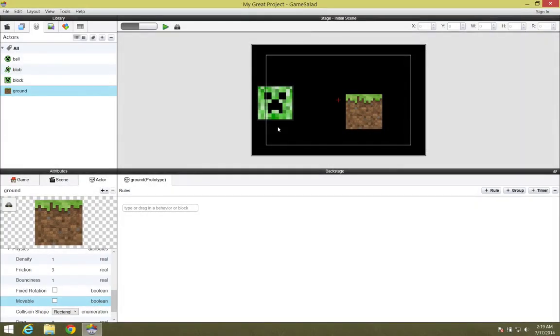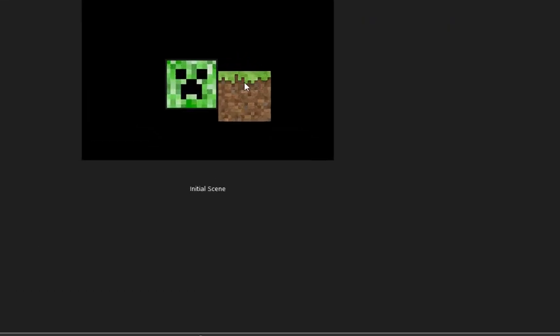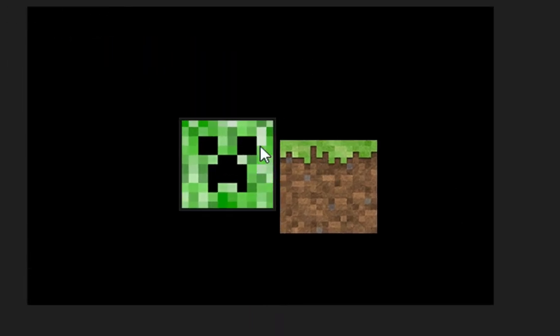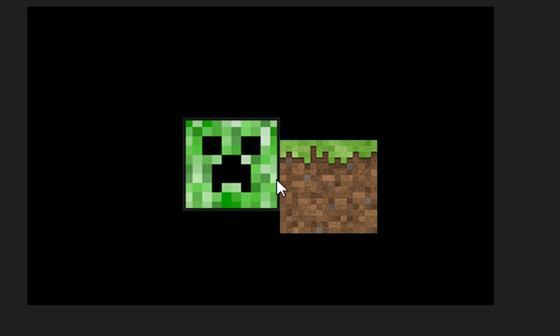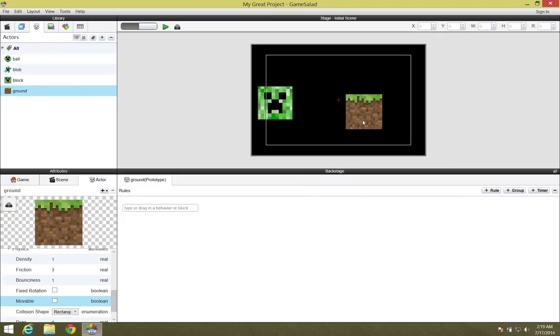So in the last video, we took a look at how we can take two actors and make them collide with each other. But we noticed that something very strange was happening when this block actor was colliding with this ground actor. And if you look close here, you can see he's doing this kind of jittery freakout effect. And we want to change that. And that's actually due to the bounciness. So let me go ahead and just adjust a few things here.